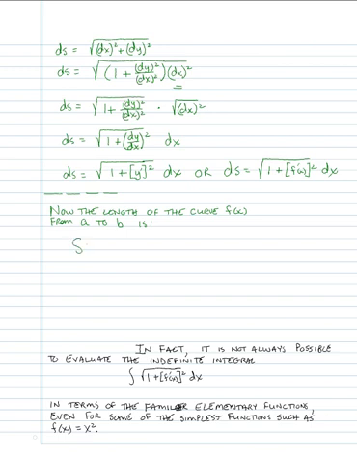Remember, we originally said it was the integral from a to b of ds, where ds is the length of each infinitely small line segment where we're approximating the curve. But above, we found out what ds is. Remember, ds is this expression right here. So we're taking the integral from a to b of the square root of 1 plus the derivative of f squared, and we're taking that with respect to x. So we just replaced ds there. There's the important formula for us to remember.